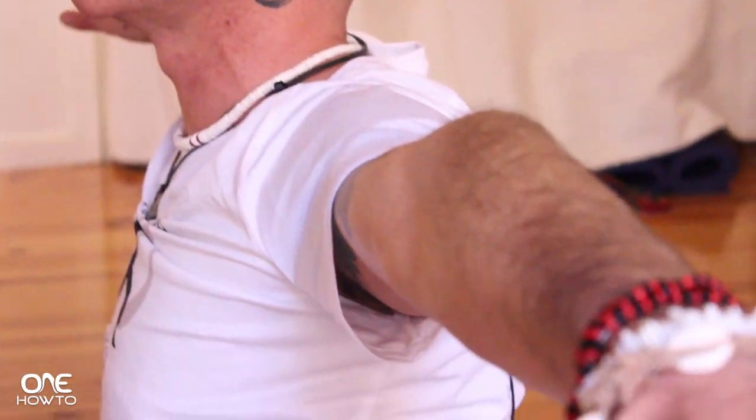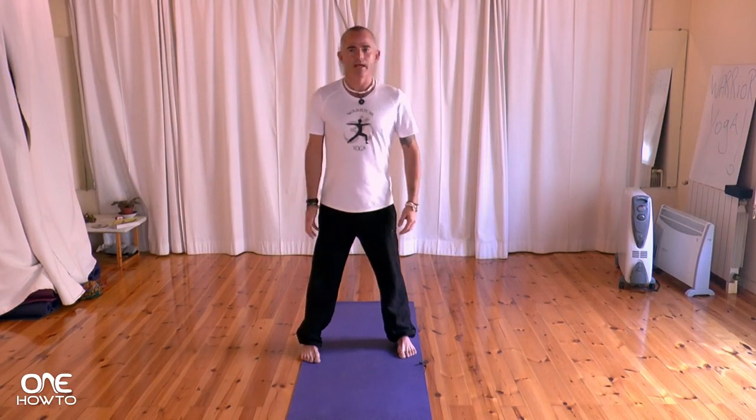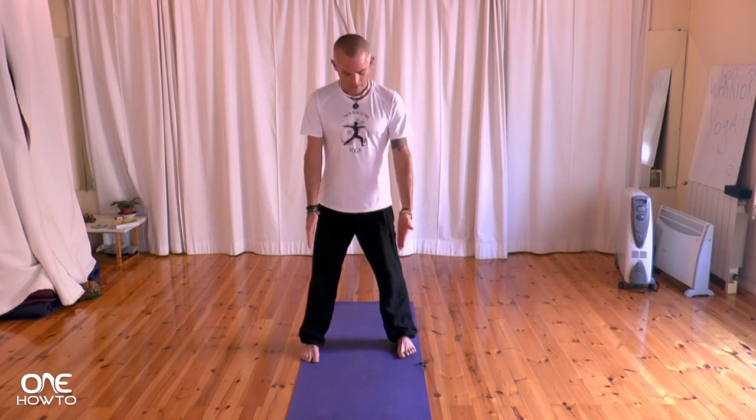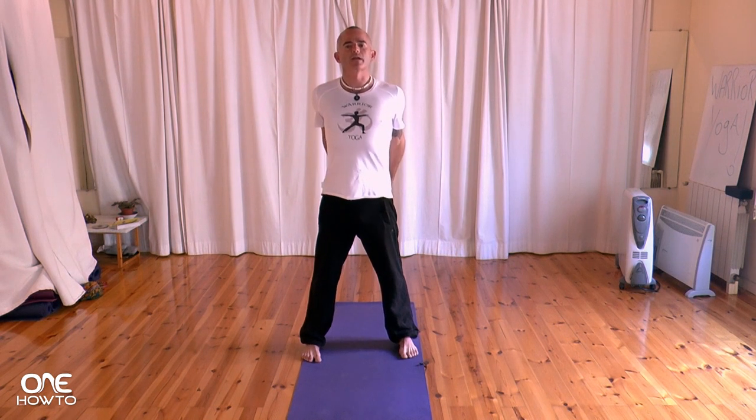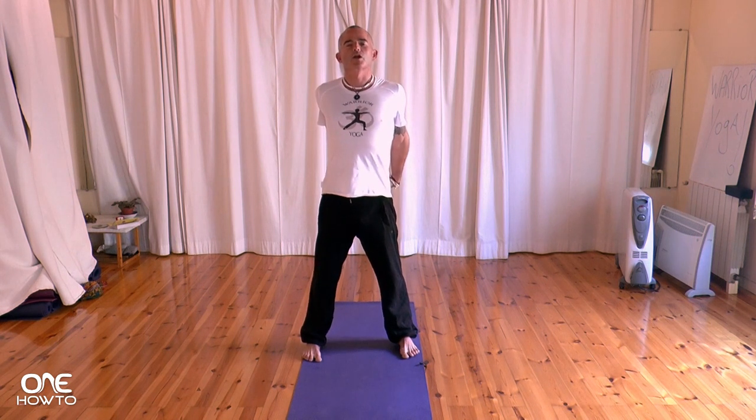Inhaling, hands coming up; exhaling, coming down, lowering your hands all the way down to the ground, making your way up to your feet to a standing position. Separate your feet out to the edge of the mat. Look down to your feet, making sure your feet are parallel along the edges of the mat. Interlace your fingers behind your back, shoulders coming together, chin comes up parallel to the ground, concentrating on the breath.